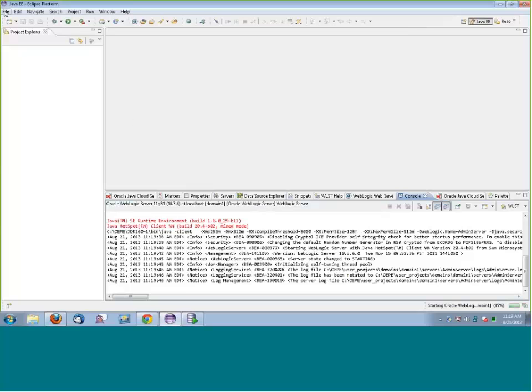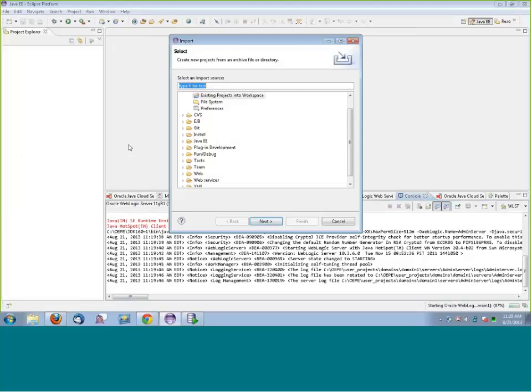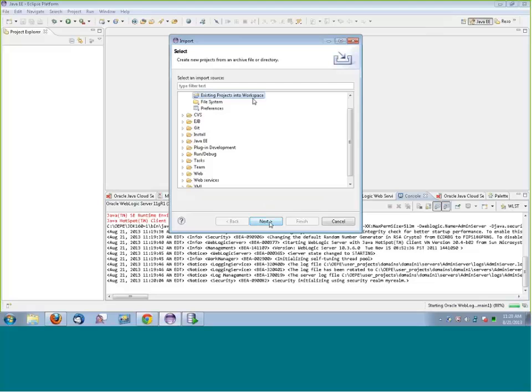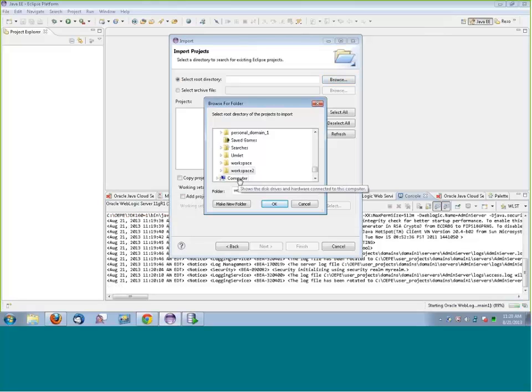To do that, I'm going to click on File and then Import. I'm going to import an existing project into the workspace. I need to browse to where it is. I put it into my C:\temp directories to make it easier to find.